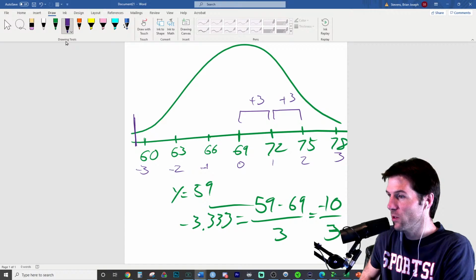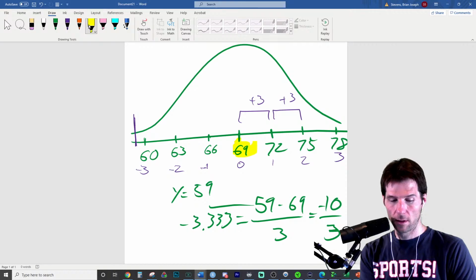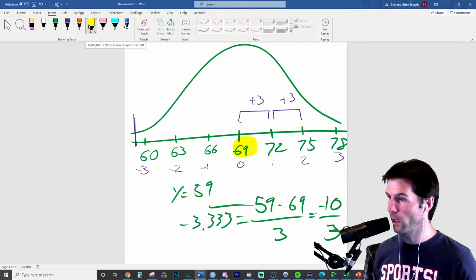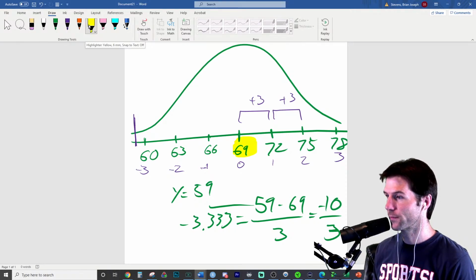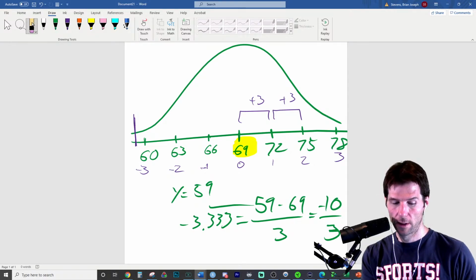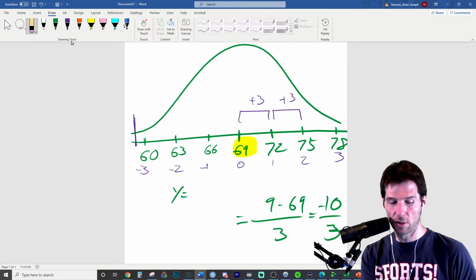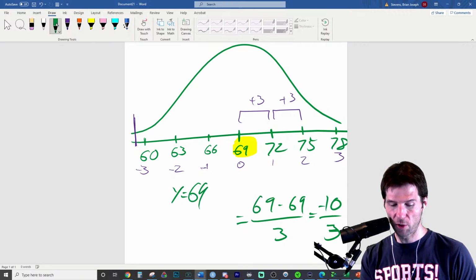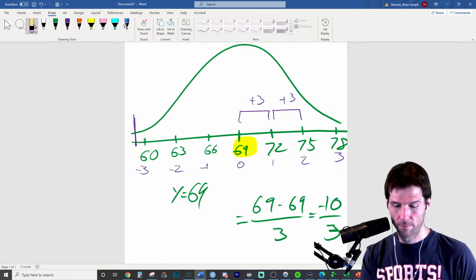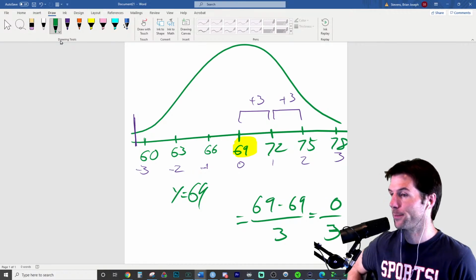Brian's roommate had a z-score of what? Brian's roommate was 69 inches tall. If you plug in the numbers, you can solve it. So now we are observing someone who is 69 inches tall. So y is the observation, and we would subtract the mean from that. Brian's roommate has a z-score of what?